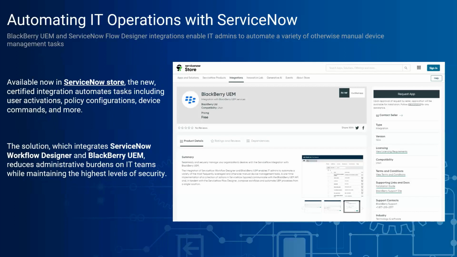So really what's cool here is if I were to drill down a little more, this is integrating ServiceNow Workflow Designer, which is a really cool drag and drop process tool that I've come to get really familiar with over the course of this work together, and the BlackBerry UEM API to reduce that administrative burden on IT teams while maintaining all those security things we talked about. Because we're able to communicate securely through ServiceNow, that security is translated over into the day-to-day of ServiceNow. So you're not going to have issues with, okay, I had all these great security outcomes, all these great productivity outcomes, but now I'm adding more things in there and it compromises the security.